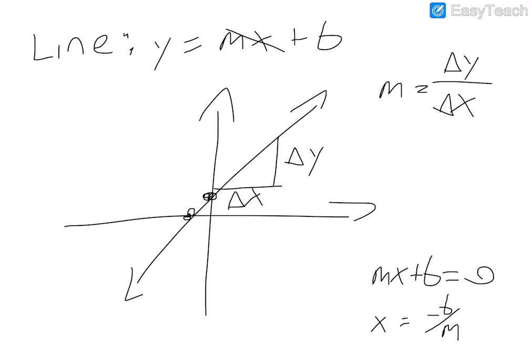Also, just something to keep in mind, if it's a horizontal line like this, well, there's really no slope, because it just goes up infinitely. So you could say the slope is infinity, but that's not a number. So normally we just say that the slope is not a number.